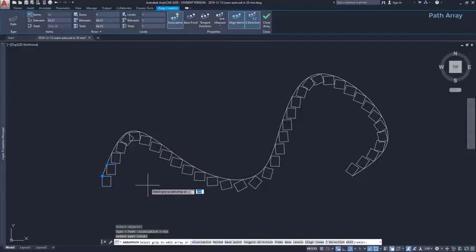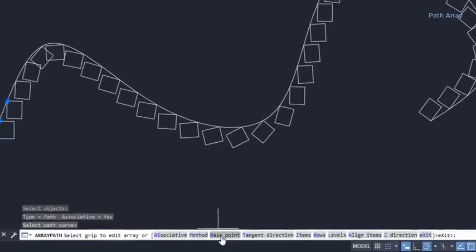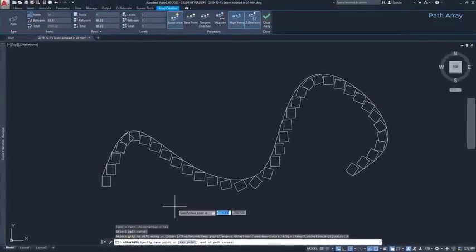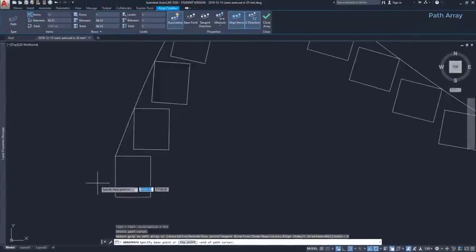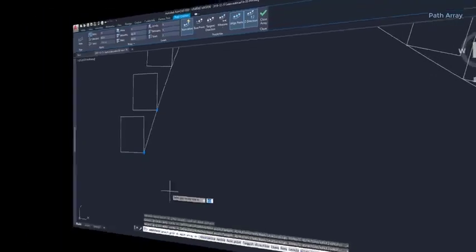However, probably I want to edit the spacement, position, or rotation. At the command bar, you can easily check out that there are several options to edit. Let's analyze some of them. Base point. The base point will be exactly at the start of the path. I click on the option, then I change, for example, the base point to the opposite corner. And that is the result. The object's moved, but without rotating.